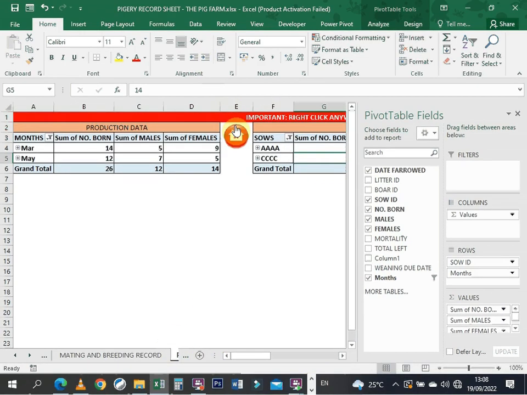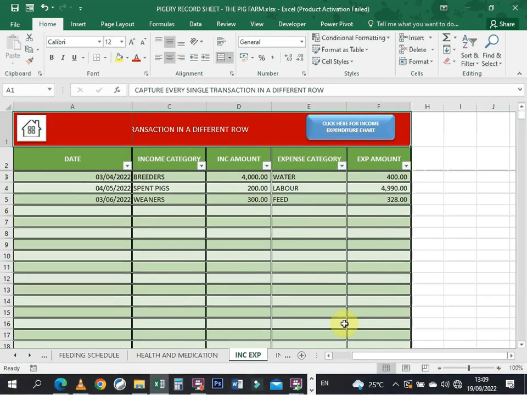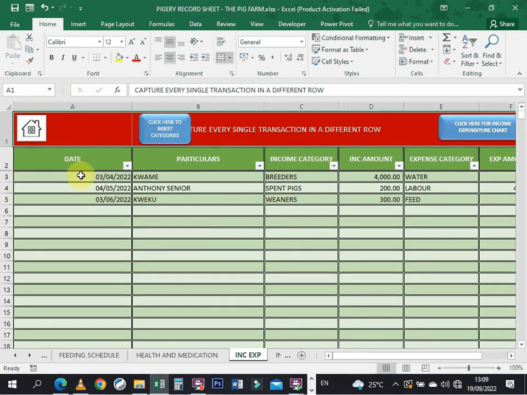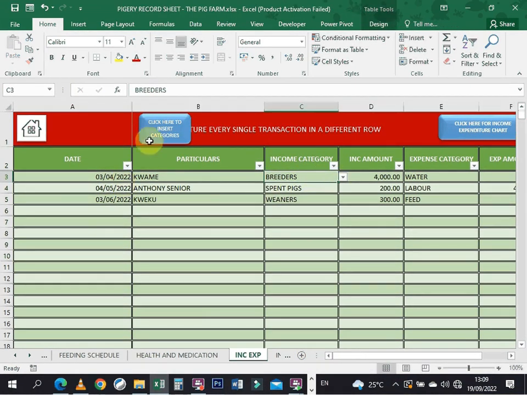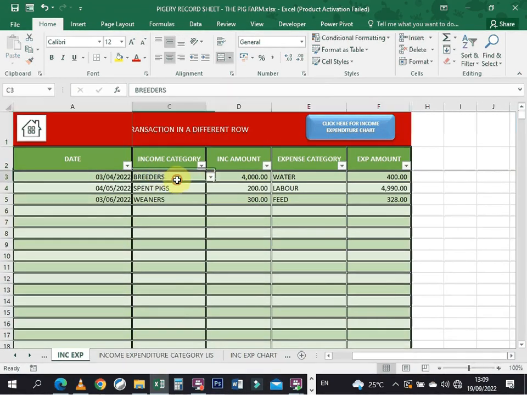Then income expenditure is really normal. Everything is normal about this. So you enter your date, particulars, income category, which you always have to insert here, insert categories. So once you insert those, expenditure summary categories too. So anytime you need to do your transaction, it will ask you to enter one of these amounts.